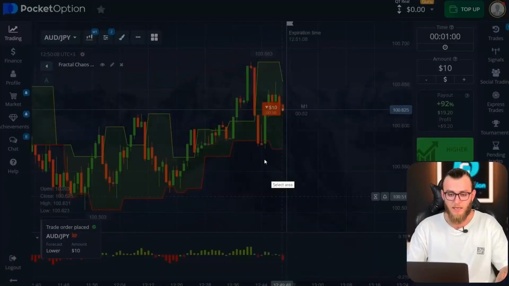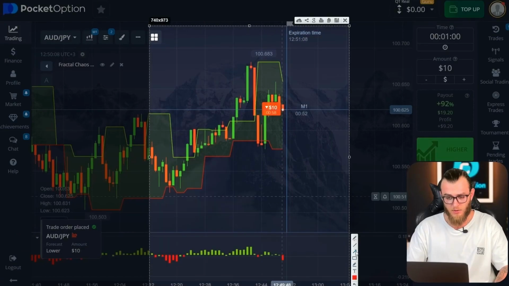So, friends, today I'm using two indicators. These are Fractal Chaos, a cool indicator, I will explain later how to work with it, and Momentum. A trade for a decrease immediately. The price has reached its maximum, apparently according to Fractal Chaos, and its green boundary is starting to turn downwards. The second signal is seen from the Momentum indicator. A red bar on the histogram also appears and indicates a possible decline.